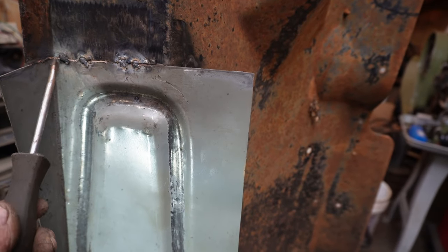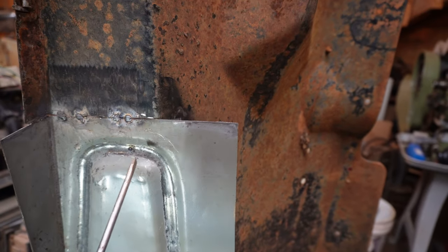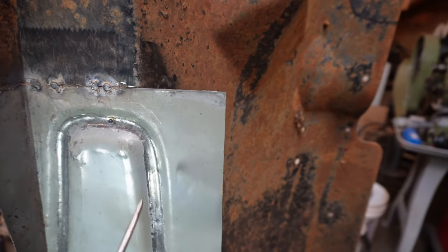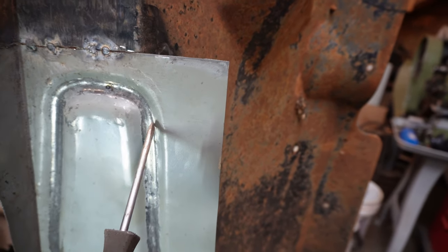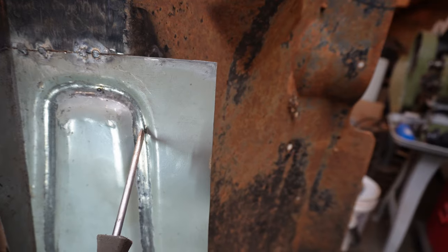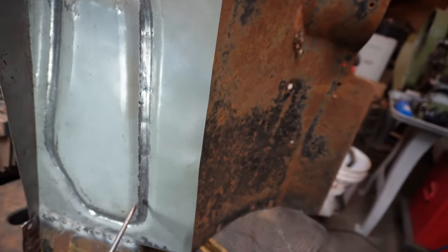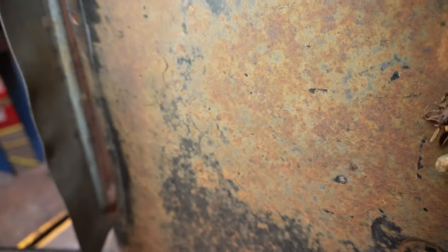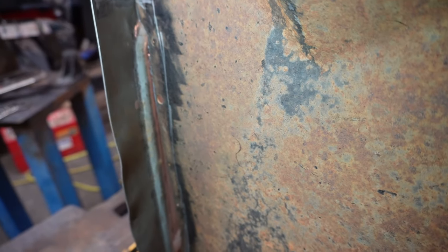We'll finish, well, at least get it first pass. Probably still gonna have to grind it and fill out some holes, but I think we're gonna cut this bead off. Maybe start with halfway down the bead so that we can see what we're gonna have to do to roll this thing up.